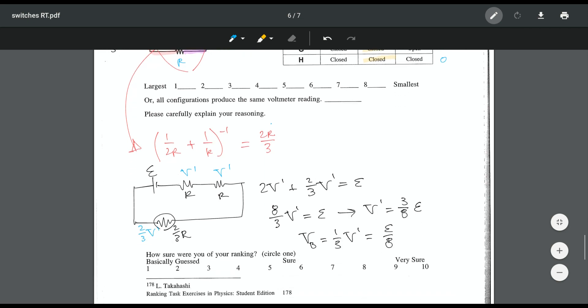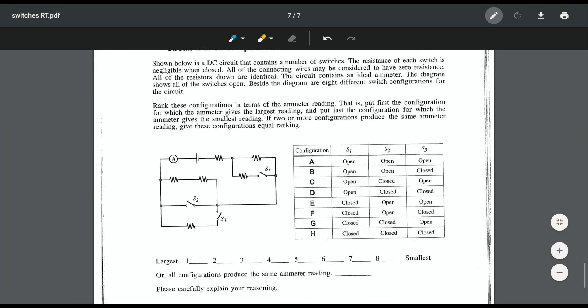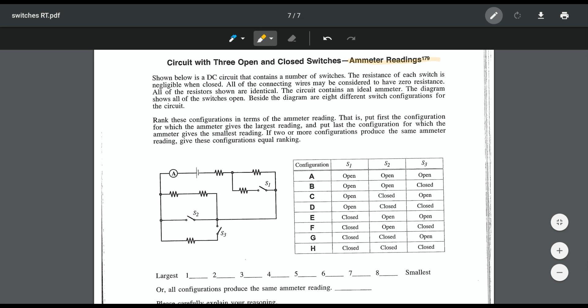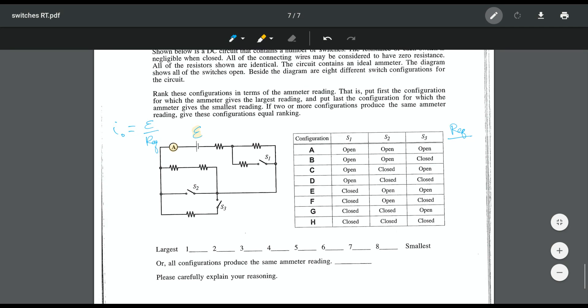This last one here, I think this one's actually a little easier. In this particular problem, we're asked to look at ammeter readings, and notice that the ammeter is wired right in series with our battery here. So that's what we're really focusing on here is battery current. We can remember that our battery current is inverse with our equivalent resistance. So by now your equivalent resistance skills should be pretty good. Go ahead and work through all these different combinations. My setup here would be calculate equivalent resistance for all those cases and then simply rank inversely to equivalent resistance.